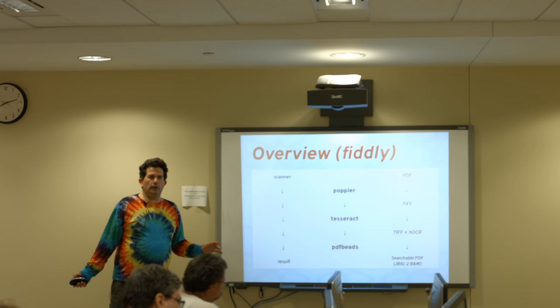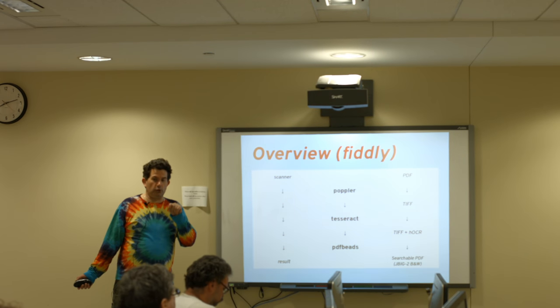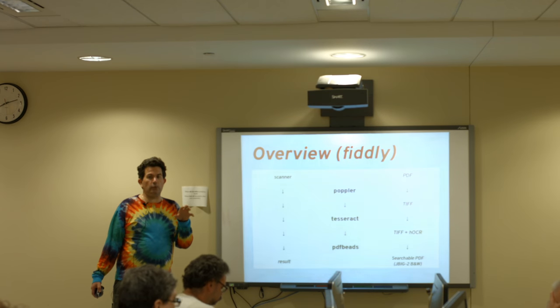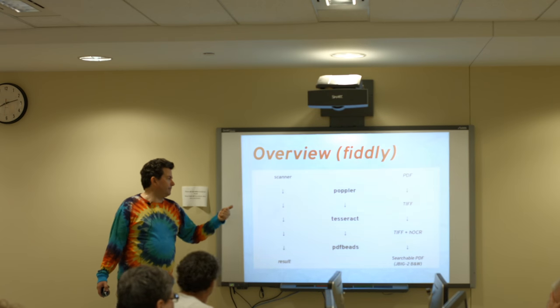It's like the worst mess of HTML you've ever seen. Is it an image map? No, but it gives you coordinates that you could create an image map from if you really wanted. There are other tools that do this. PDF to HTML will produce an image map. It's also part of Poppler.